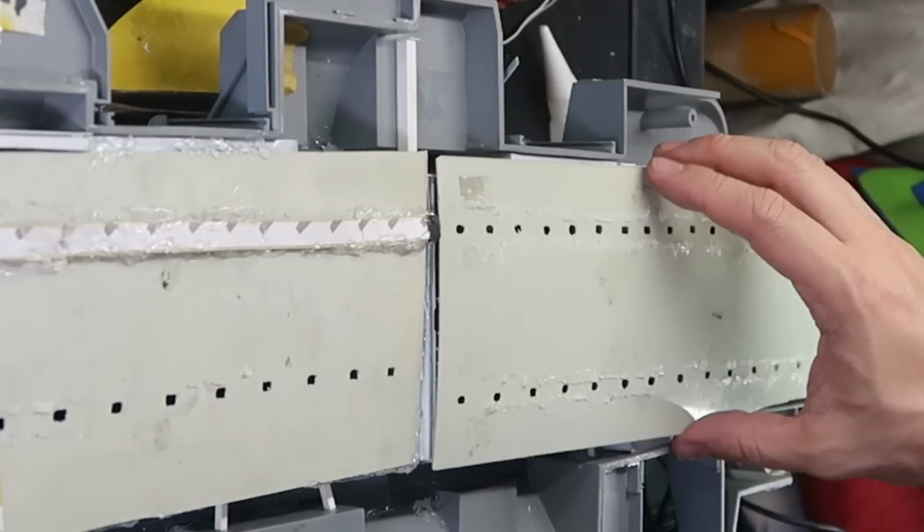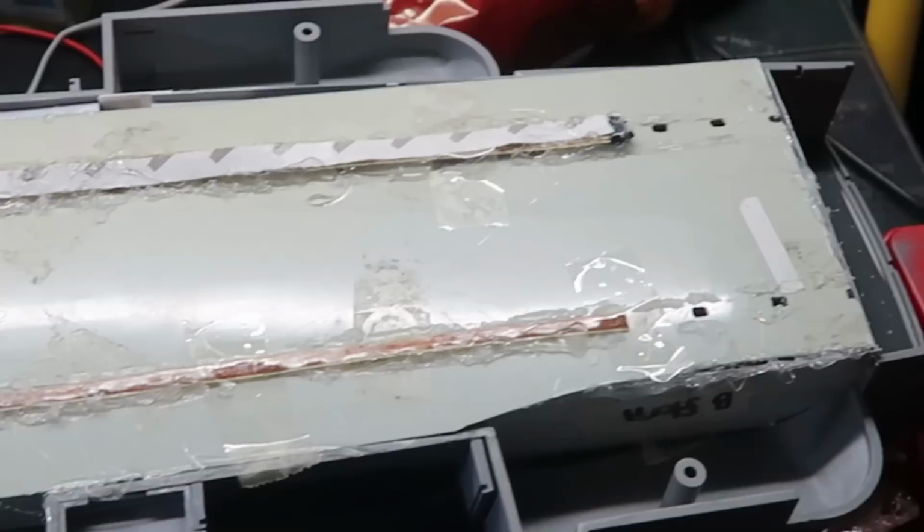And this finishes or completes my interior hangar bay build, as I now cover it with a styrene sheet and fix the wiring for the lighting.